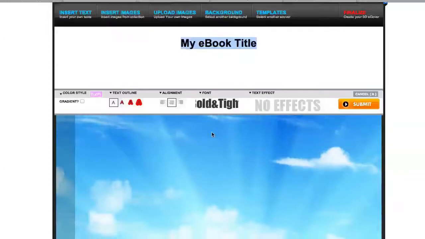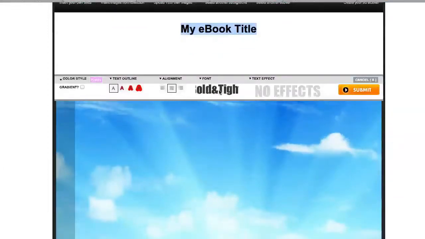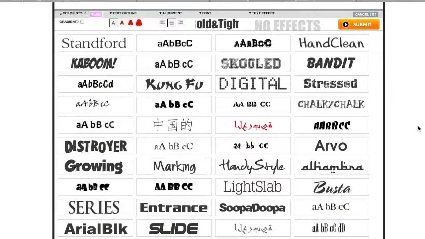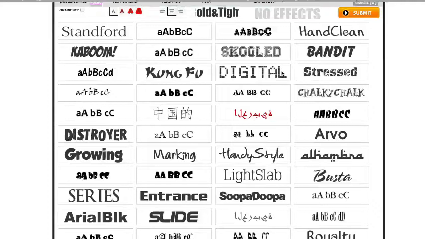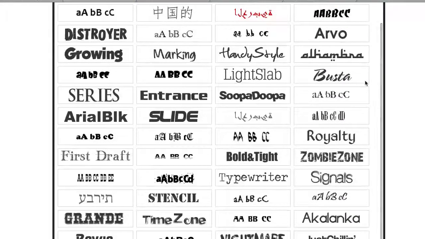So I'm just going to go ahead and leave these default and just select a font that I like. We've got tons of fonts here, really cool ones. So let's just go ahead and find one that I like. I think I like either entrance or slide. Let's go with slide.